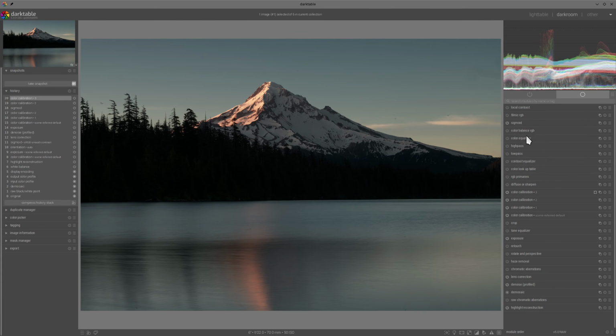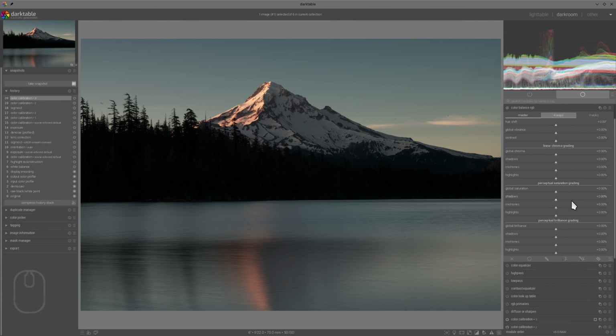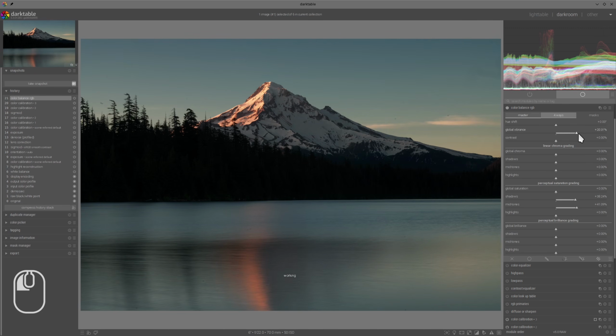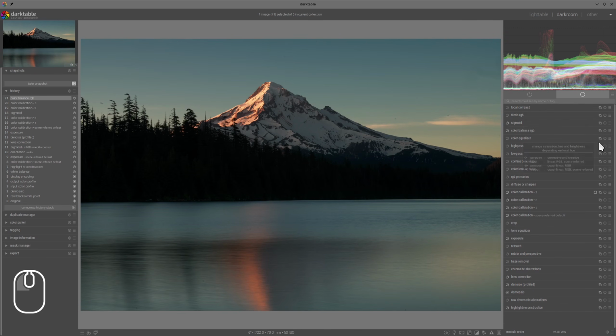Okay, we can now increase a little bit the saturation, but only in the midtones and maybe shadows, and maybe add a bit of vibrance here. And I think I can darken the sky even more. Then we will have a nice separation between the mountain and the sky. We can use color lookup table for that.